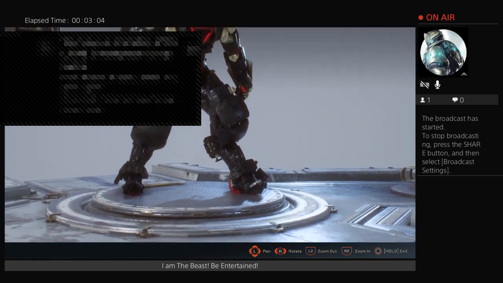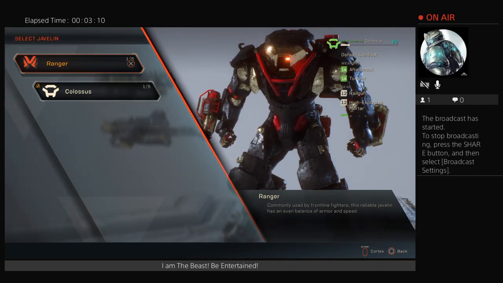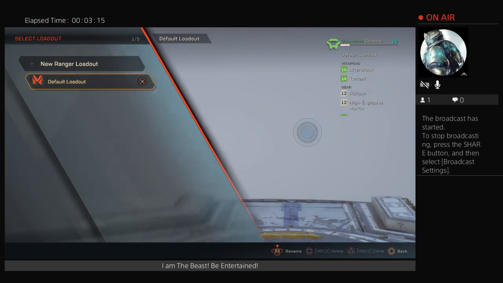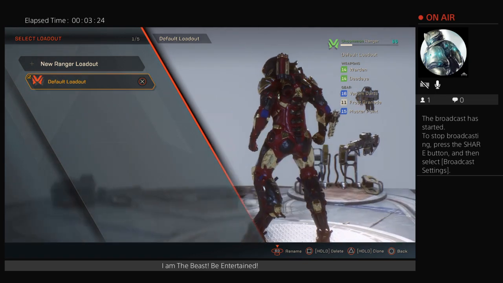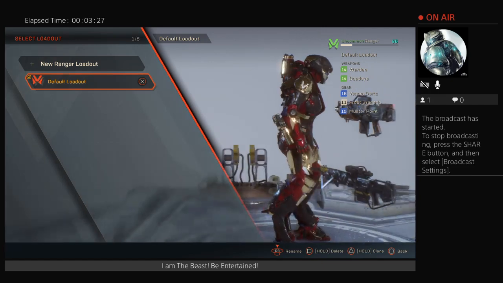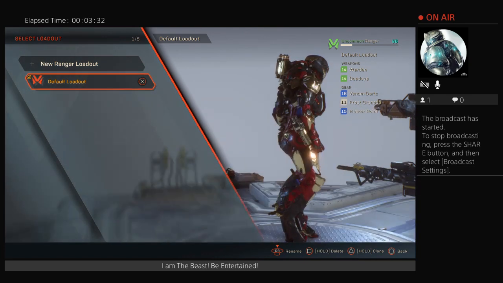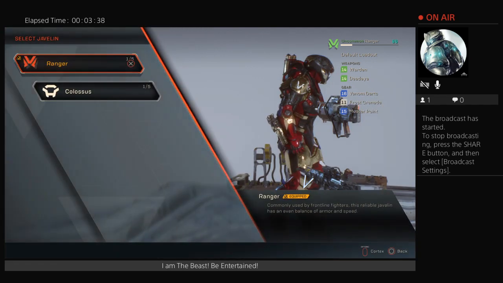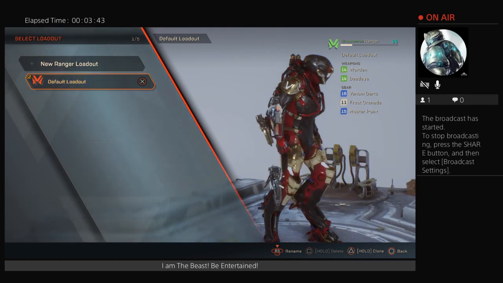I've got two of these things. Zoom out. I've got the Colossus, I've got the Ranger. The Ranger's the first one I had. It's the more balanced of the two javelins, so to speak. Yeah. Always take it for weapons. May try that one again here in a minute. I'm gonna probably. And you can, let's see. Let's go ahead and we'll equip the Ranger right now.